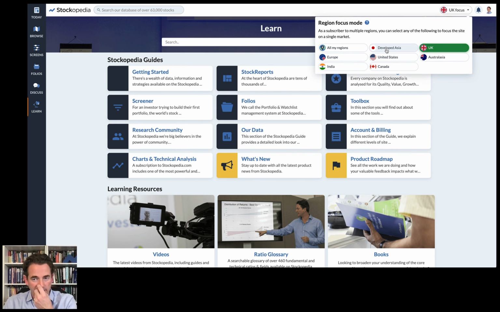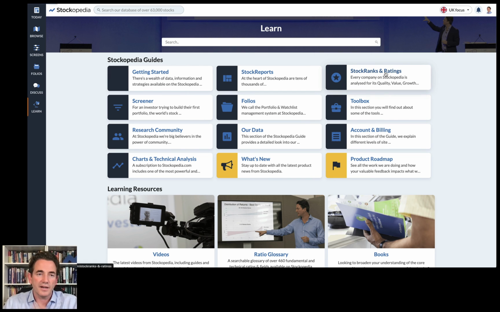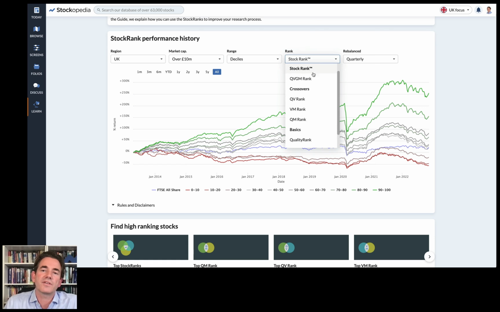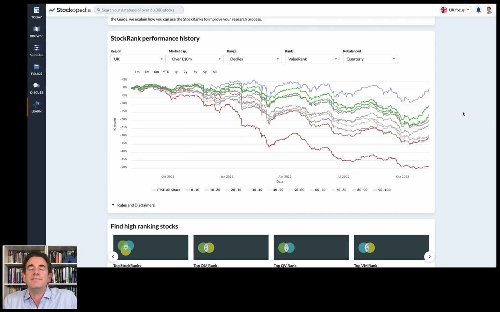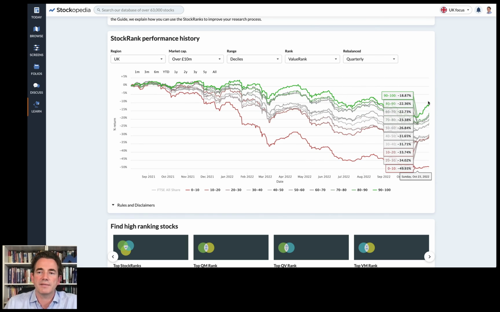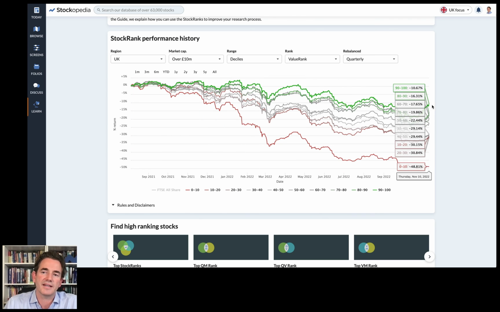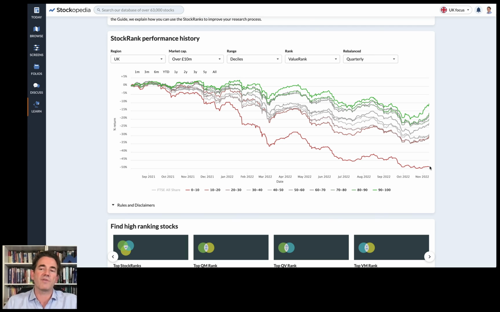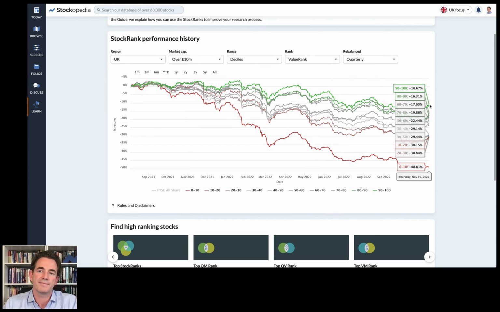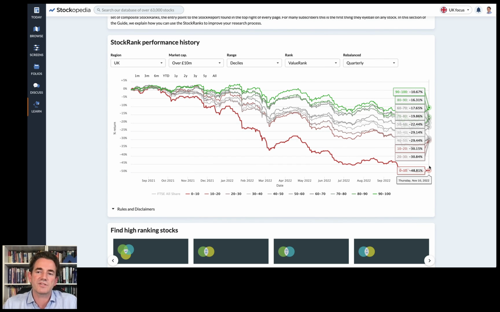I'm going to focus on the UK for the moment, and look at our ranks and ratings. One of the key things that's happened in the last year, if I take this from the top of the bear market, is that in the dispersion of returns, all stocks in the market have been hurt. But one of the things that's most hurt is that expensive stocks have been really re-rated downwards. You can see here, this is the value rank, which shows the difference between cheap stocks and expensive stocks. Cheap stocks have fallen about 10%, but often they have dividends, which means the overall total return would have been better. But the really expensive stocks have been absolutely hammered.